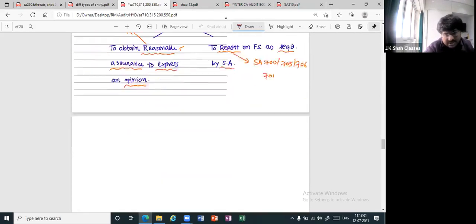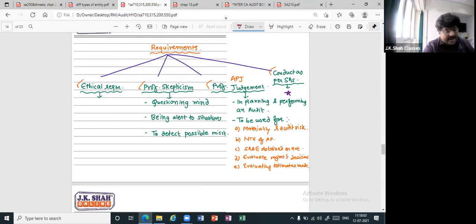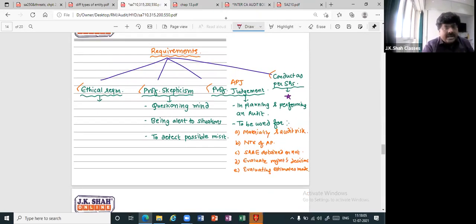One by one. First is ethical requirements. If I want to achieve the objectives of auditing, the auditor and his staff, that is his team, basically have to be ethical. I don't know how many of you remember ethical requirements. There was one question on ethical requirements, which we had done the last time. No, that lehem wala thing was there, but that lehem was not ethical requirements. Ethical requirements was below lehem. Correct. If you remember PCPOI.